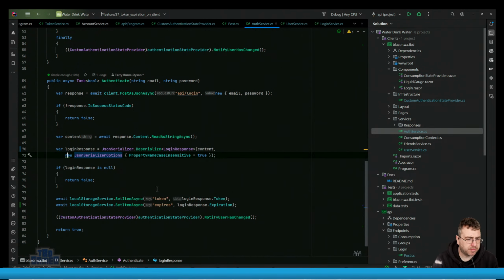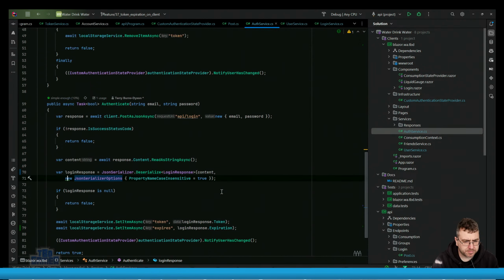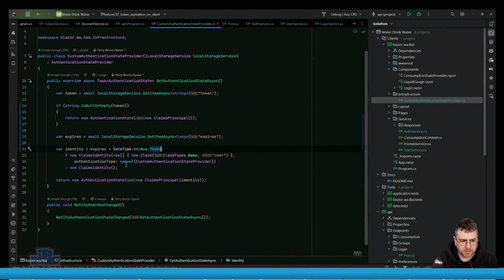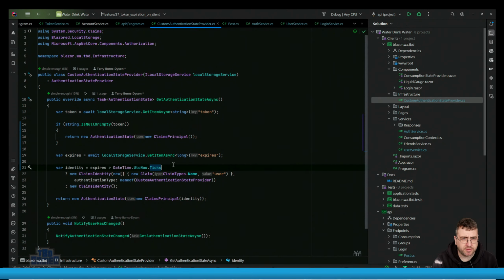Ooh, no. Okay, so now we have the expiration built into the state provider. That cleans that up a little bit. This still bugs me. We've got strings everywhere.